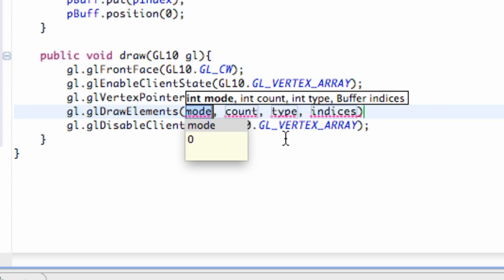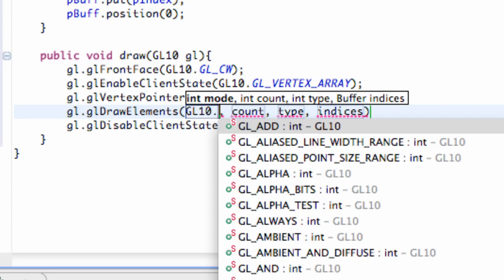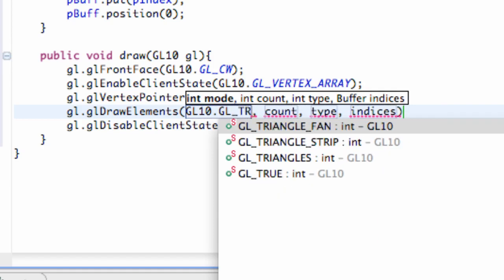But all we're going to do is relate to our GL10 object, and then say GL underscore triangle. We have a triangle strip and a triangle fan, but we're just going to create one triangle. If you can find pictures, leave a comment in the video to help other people see what these actually do. Basically, a strip is, if we had 10 points, it would start at this point and go in a zigzag down all those points, creating triangles that way into a strip. A fan, if we had a point here, this is our point zero, and then points 1, 2, 3, 4, 5 all around it, would create triangles based off that center point.